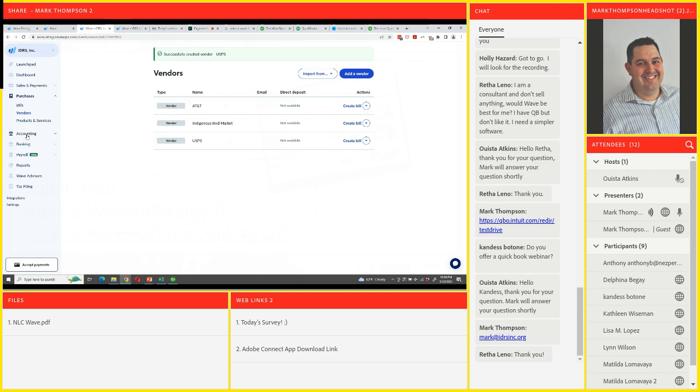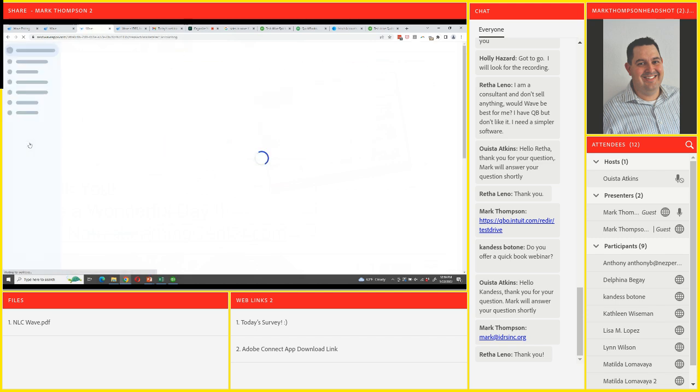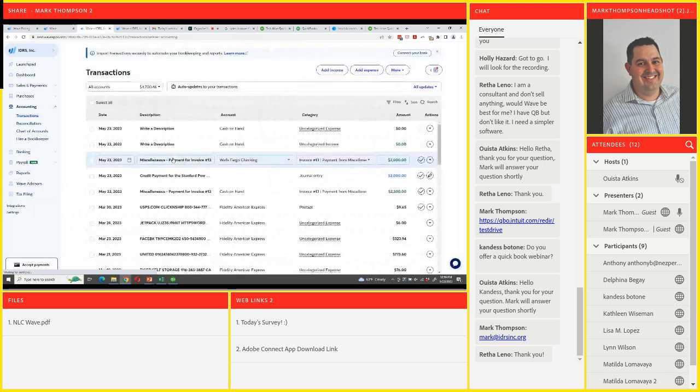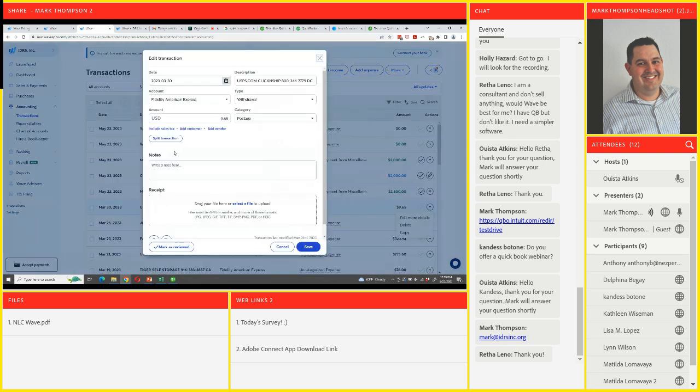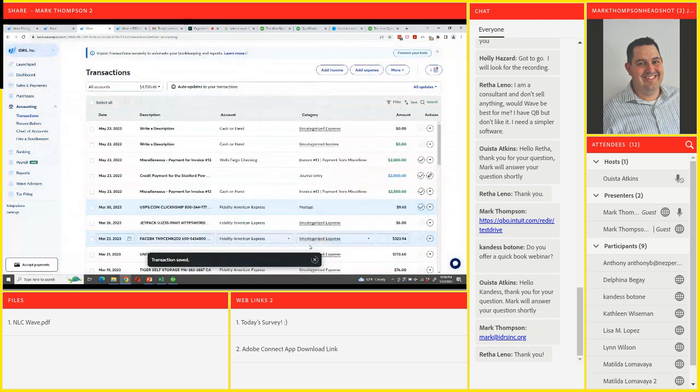Okay. And let me go back to transactions, and go back to postage. So edit more details. Add that vendor. And there's USPS. Okay, so that has been assigned to USPS, but you can see that's a little bit of a cumbersome system because we would have to do a different menu for each of those, right?